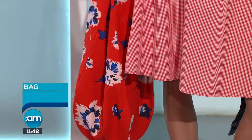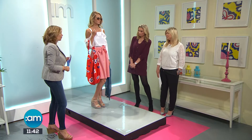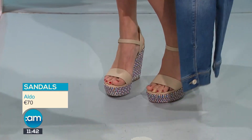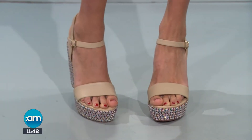All the pieces are coming in at a good price point. There's a lovely cotton bag as well — great for the beach — coming in at 16 euros. Going down to the wedges: wedges are really coming in this season, they work with everything — dressy, shorts, skirts. These are nude with a little bit of detailing on the side, coming in at 70 euros, and they're very lightweight and comfortable.